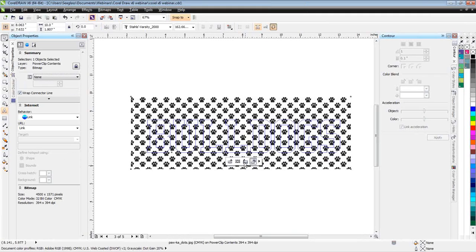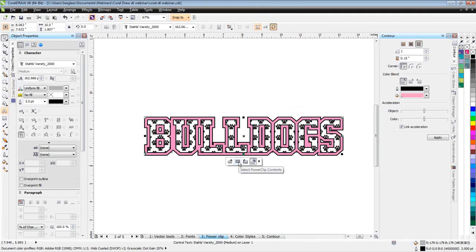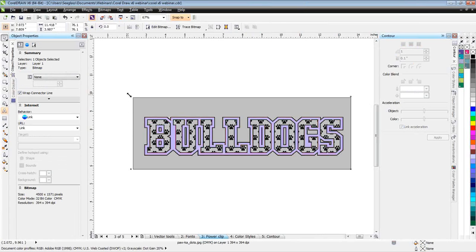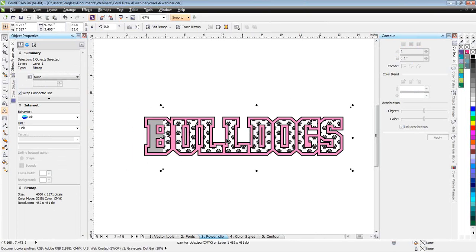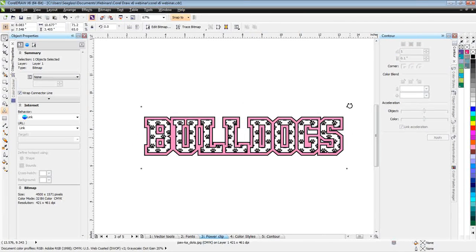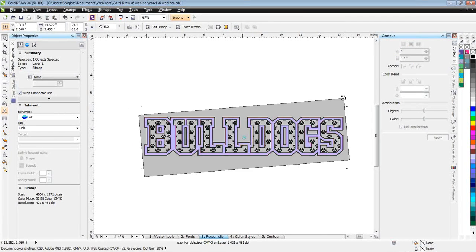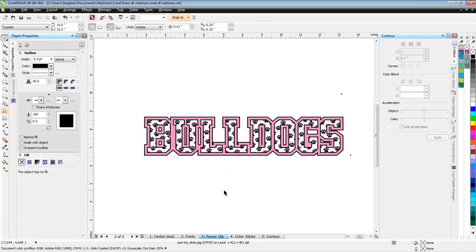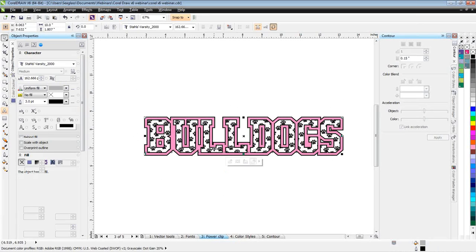back into it. I can select PowerClip contents, and that just selects the contents that are in there, and now I can interact with the sizing and anything like that directly from the same layer that I'm working on. So I can say, well, let's make that a little bit smaller, and I'll bring it over, and I guess I got to make that a little bit wider right there, and I can work with the item within there. Maybe I want to give them an angle, change that a little bit in there. I can do all of these interactive tools right from there. And then when we click outside of it, it gets done with interacting with that.